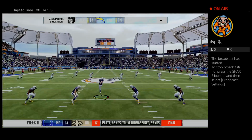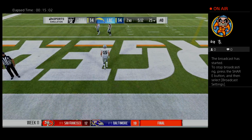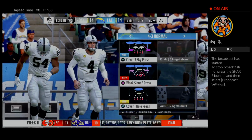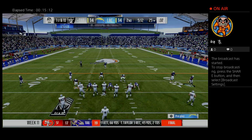Sturgis adds the PAT. And we've got a tie game here in a back-and-forth first half. And they will not get a chance to return this one as it's through the end zone for a touchback. Now the Raiders offense, they get set to head back on the field. And right now they're saying, hey, let's keep this going.